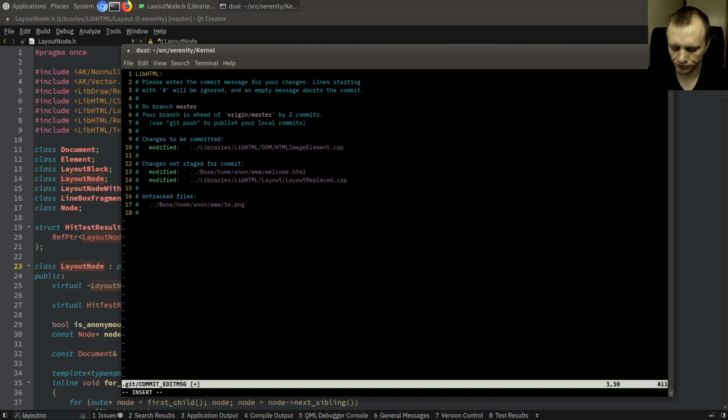So: ignore completed image loads for destroyed img elements.